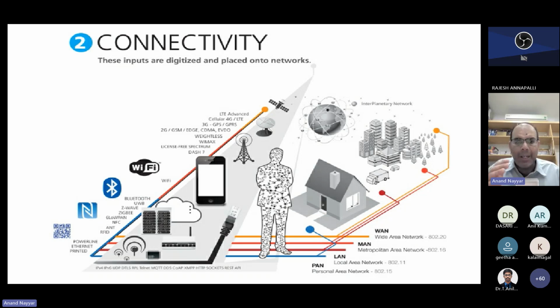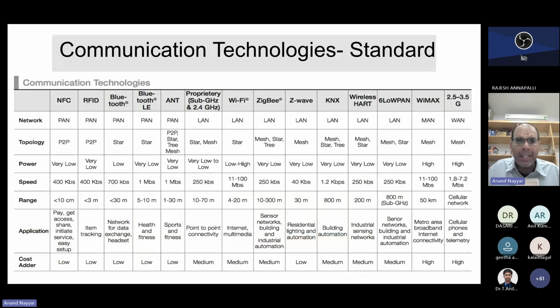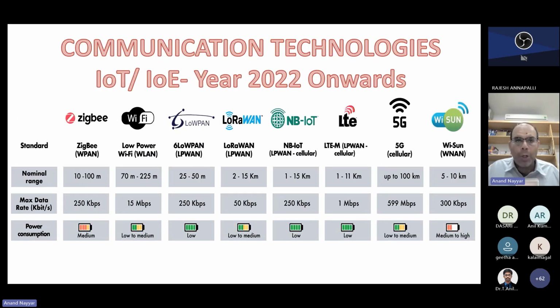And this is the connectivity. We only started with PAN, LAN, and WAN, but now everything is moving towards edge computing, 5G, and we are working on LoRaWAN technology, ZigBee, and of course the future will be DASH7 also. So this is one example that you can see for communication standards. I don't suggest that you work on 3GPP standards. I would suggest you work on non-3GPP standards like ZigBee, long range communications, high security, and of course better connectivity. And these are the communication technologies we have already seen from 2022 onwards: ZigBee, LoRaWAN, NB-IoT, LTE, and 5G.